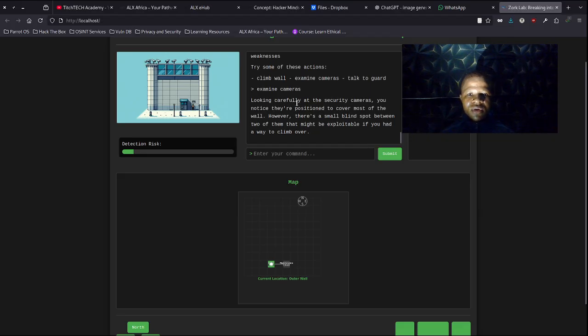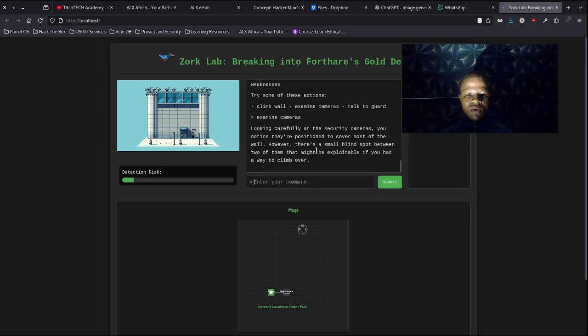As you can see over here, it's telling me that when you look carefully at the security cameras, you notice they are positioned to cover most of the wall. However, there is a small blind spot between two of them and it might be exploitable if you had a way to climb. So I'm going to climb the wall right now because there's a simple vulnerability over there.